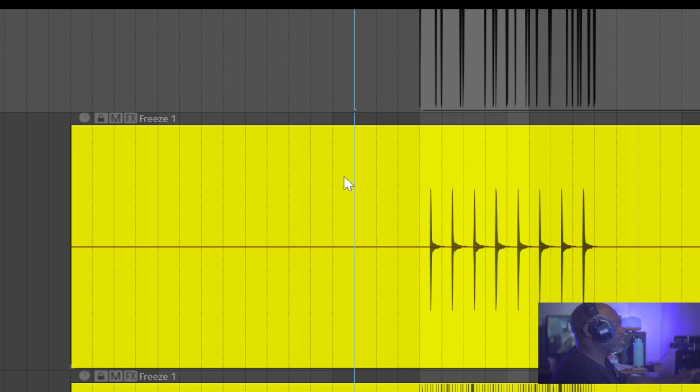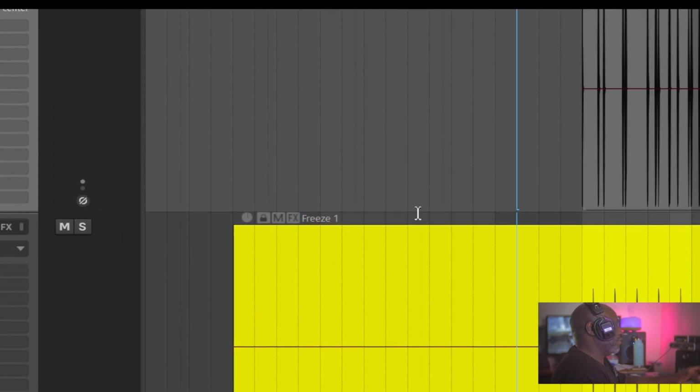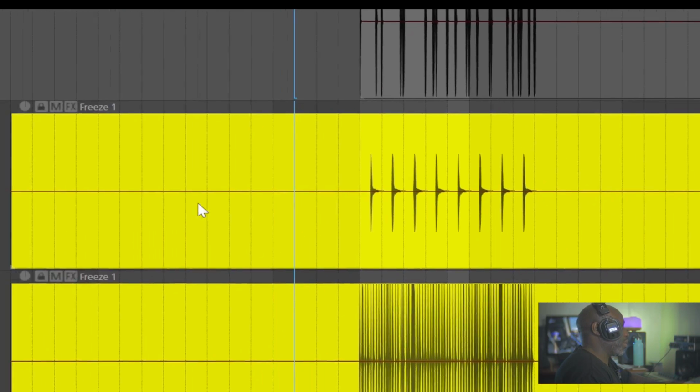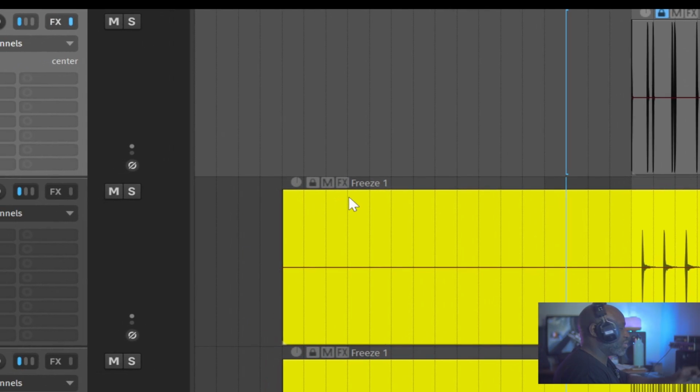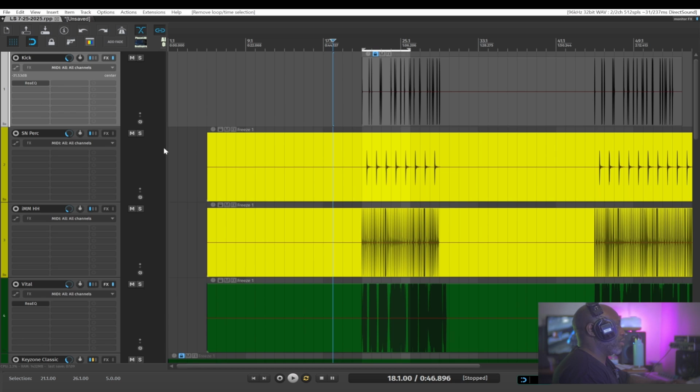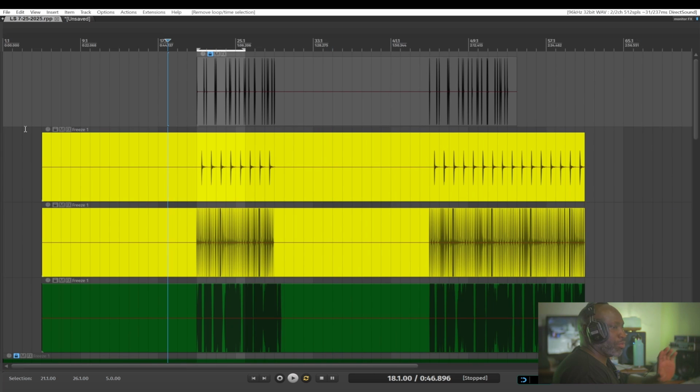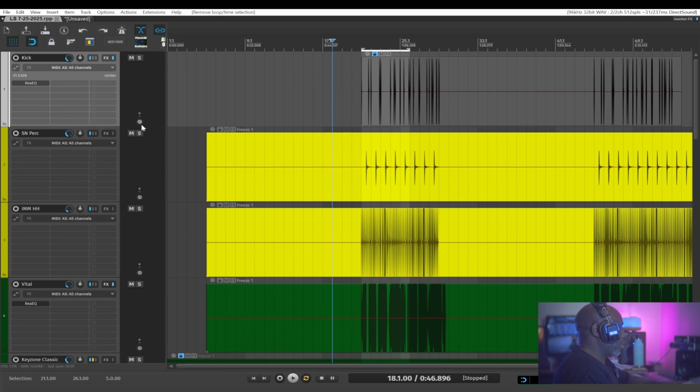But one of the cool things that Reaper does have is, if you're editing on the arrangement screen and you want to get a little bit more screen real estate, you can go over to right here. There is a division line that separates the TCP from the arrangement screen in the middle. Right at that line, when you see it light up, you can double click on it and it will remove the TCP, so you have more screen real estate for your arrangement screen. If you want to bring it back, you can come right back to that edge. You see it highlighted, double click, and it'll open right back up.